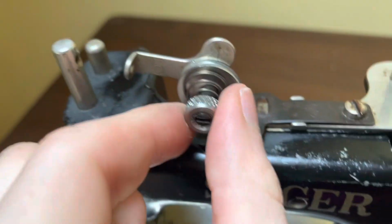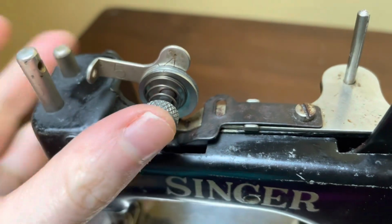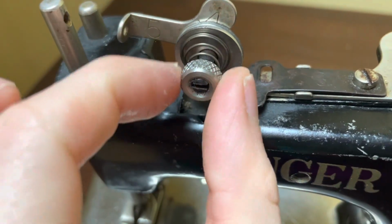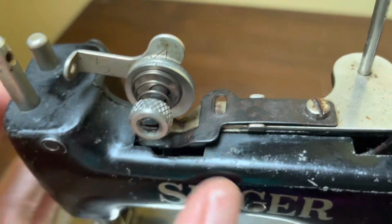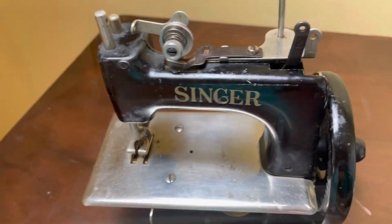And there's the whole tension assembly on there. I mean, it went on pretty easily. However, I'm a little nervous because the little nut there didn't feel like the most fantastic fit. Hopefully I can learn how to thread this and it will work somehow.